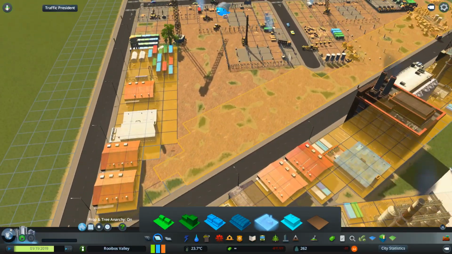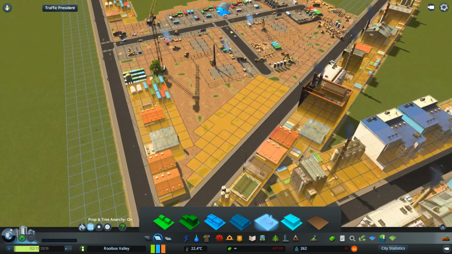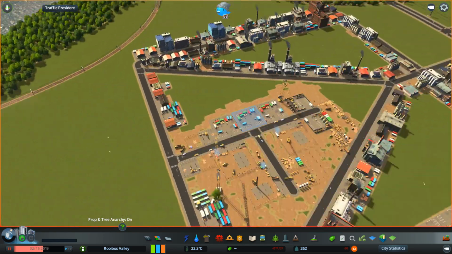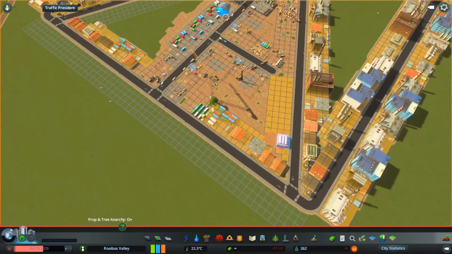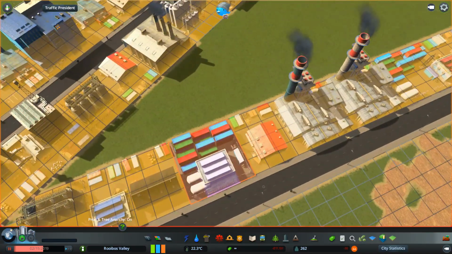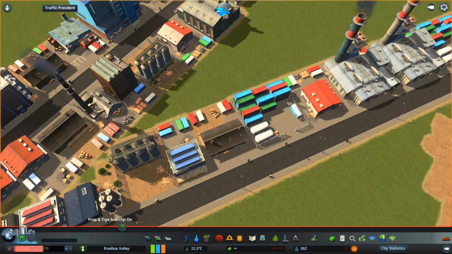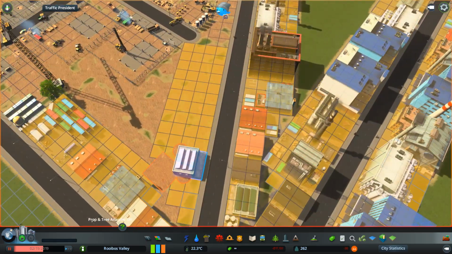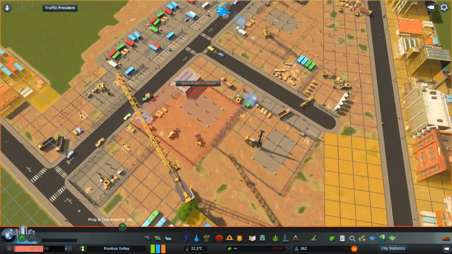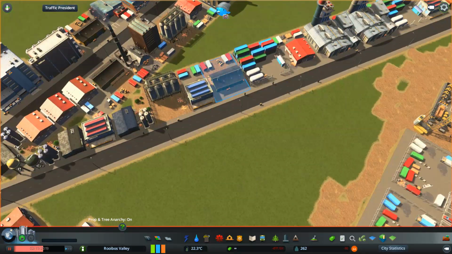Let's just pause the game. Let's zone just up to there. And let's pause it so nothing gets built in. And let's see what we have here with shipping containers. Let's have one of... hang on, where are those shipping containers coming from? It's like I've got the front half but not the back half. Okay, well let's place it down and see what happens. We should get all of that. Yep, there we go. We'll let that one build. Actually, that one next to it as well, and the one after.